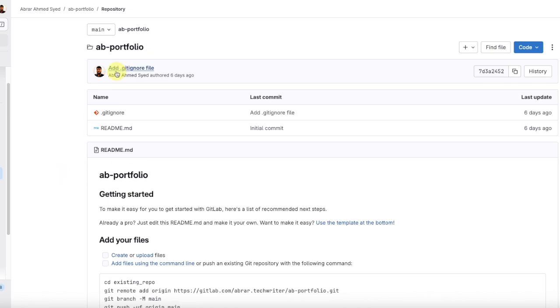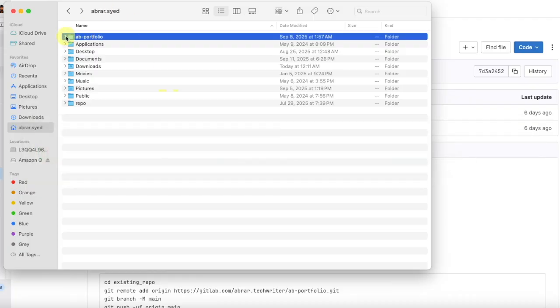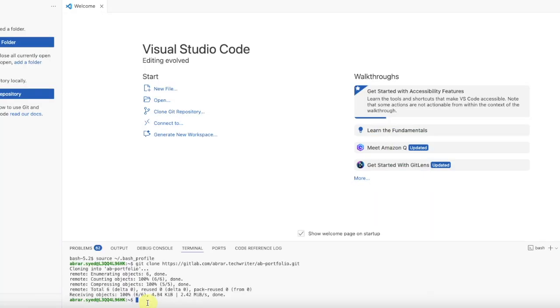Just to make sure that our cloning worked, this is the name of the repo that exists as a folder in our local machine with the readme file, and this is the clone command that we used. Now let's try to change our directory. This is our directory name, which is also the folder name. This is a basic command prompt command, cd and the folder's name.